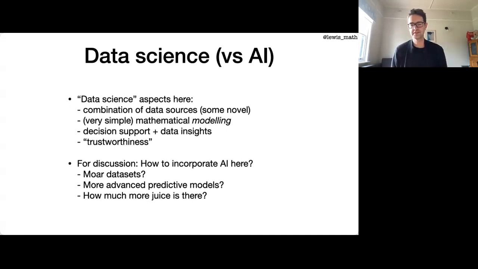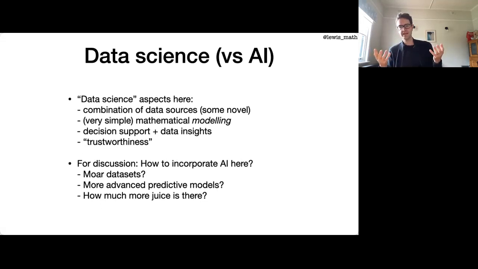So the discussion question here is, what's the role for AI in a project like this? I can see, and I'm sure that you'll be able to see, there are many more data sets that we could apply and that we could bring into this risk mapping problem. I've used the simplest possible predictive model that we could possibly use, but what will be the value of using more sophisticated machine learning models to do some of these predictions?